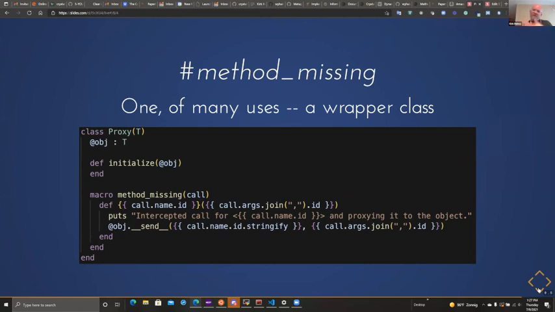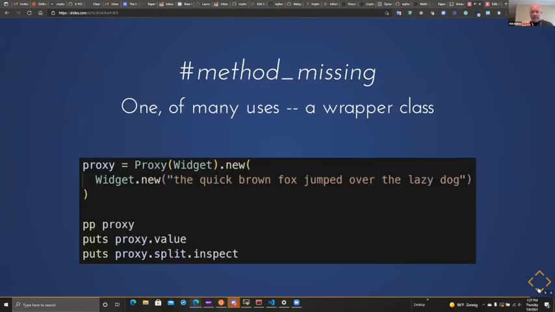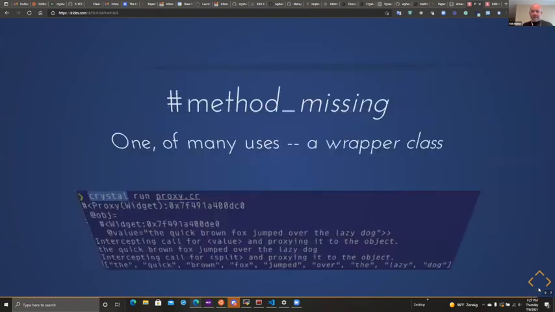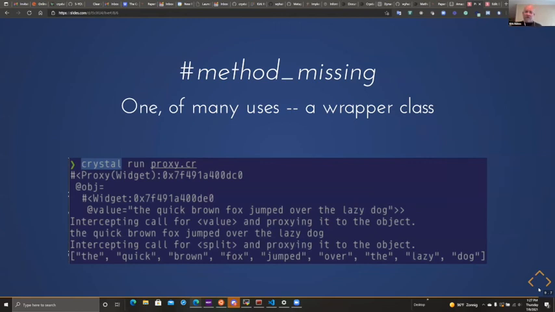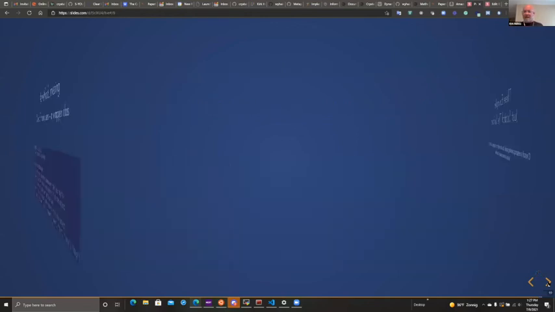But for maybe more complicated wrappers, you would want to use send if you have some additional logic that's figuring out exactly what methods you really want to invoke in here. And so I just put it in to illustrate that you can do this sort of thing. If we run it with code like this, boom, it works. We have a working proxy object that wraps our actual object, intercepts all the calls to it, and prints out some additional information. It's a pretty powerful thing, all wrapped up into just a few little simple uses of macros.